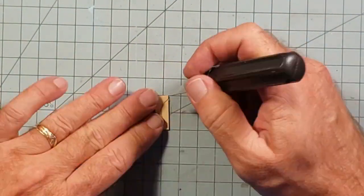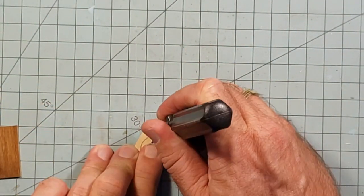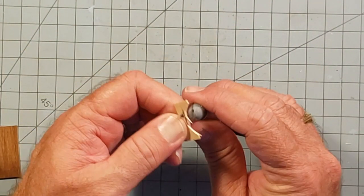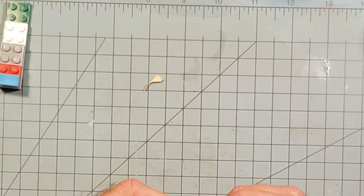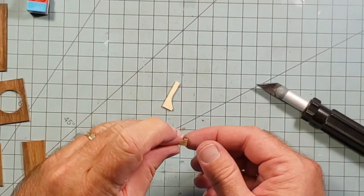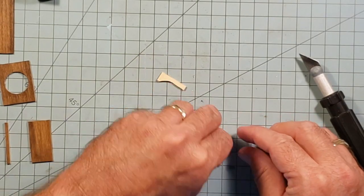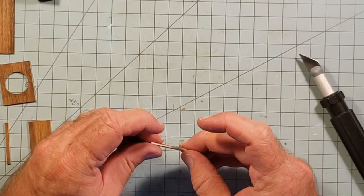Here's my big oopsie for this one. I just cut it right off. I was trying to scrape it clean, and it just decided it wanted to be over there instead. So, oh well. I just ended up gluing it back. It took me a while to figure out how it actually went back on, but it got sliced off the bottom of it there, and so anyway, I just got it glued back together and carried on.